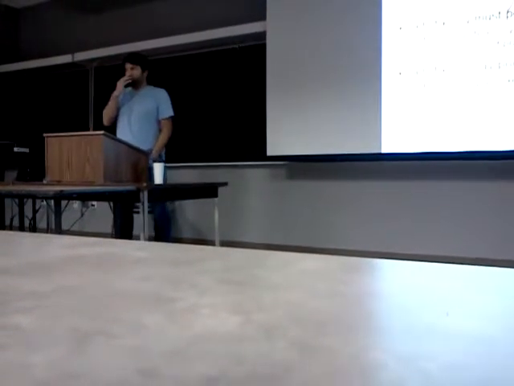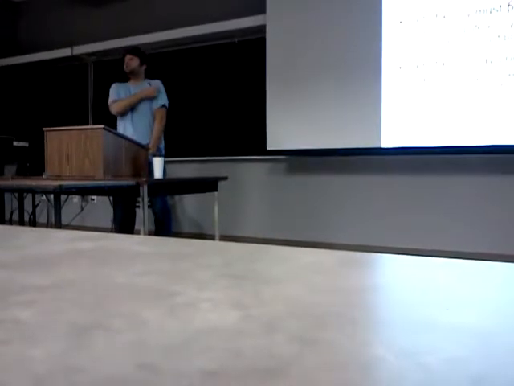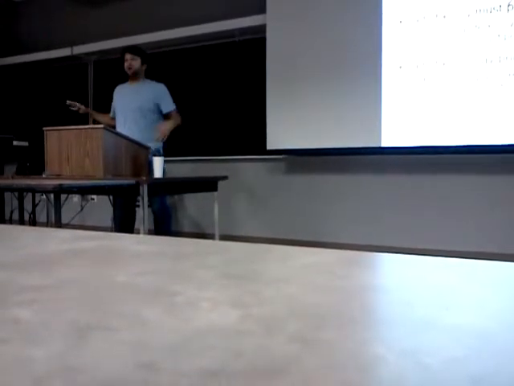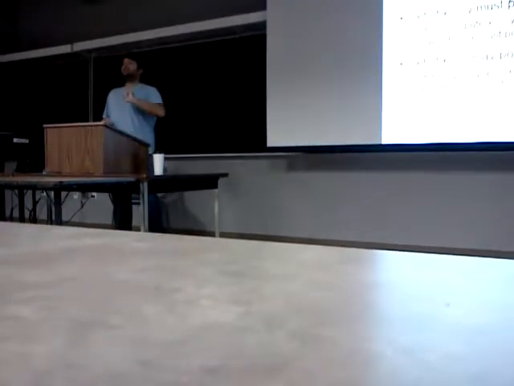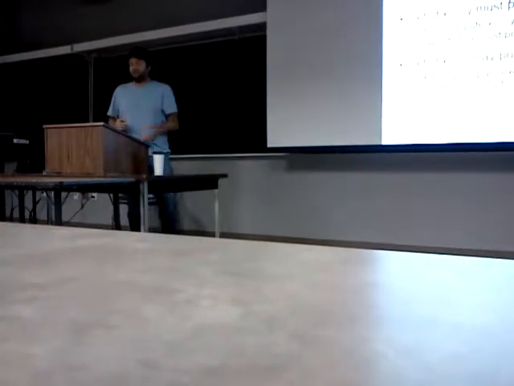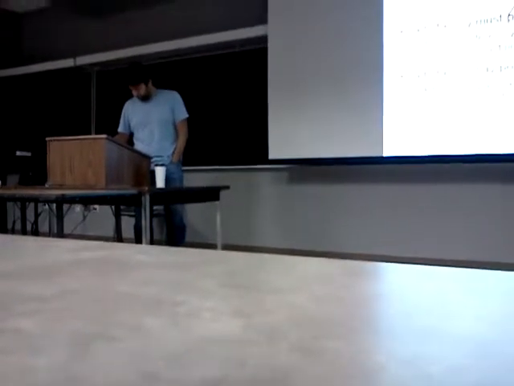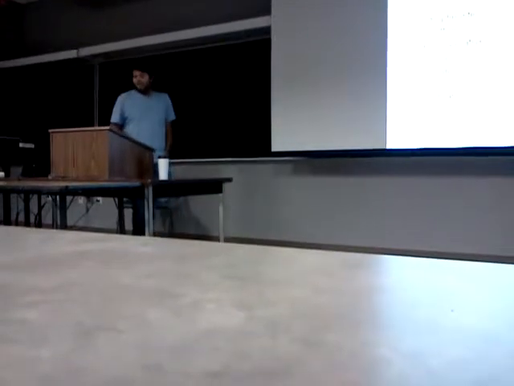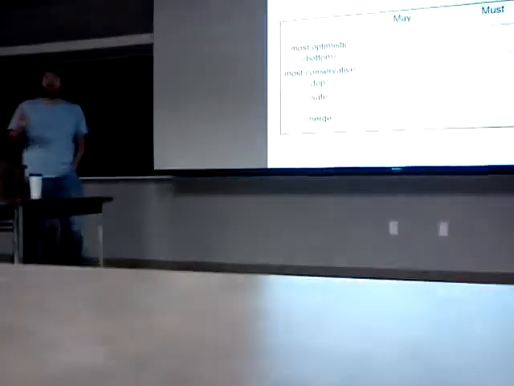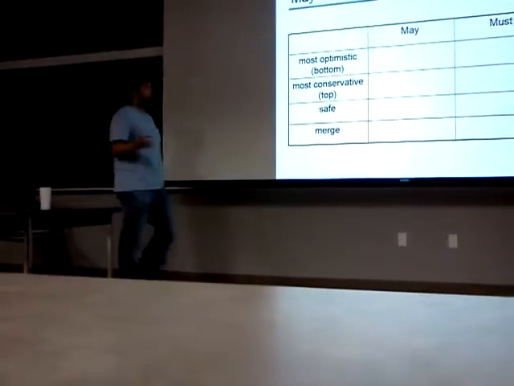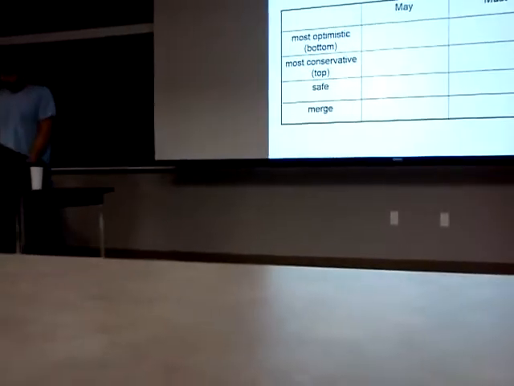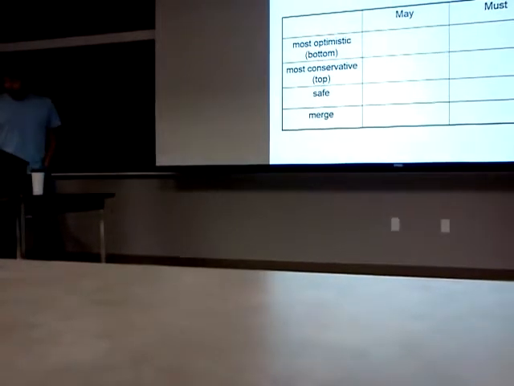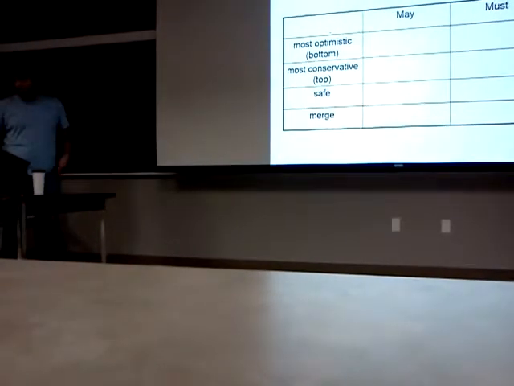So the way it works is we always initialize everything at bottom and go from bottom. But the lattice gets flipped. So this is where the lattice gets flipped. If we look at a power set lattice, where you have sets of facts, and you want to order your lattice, right?